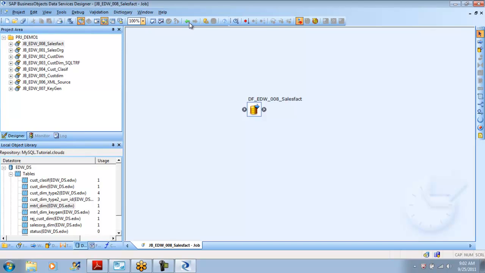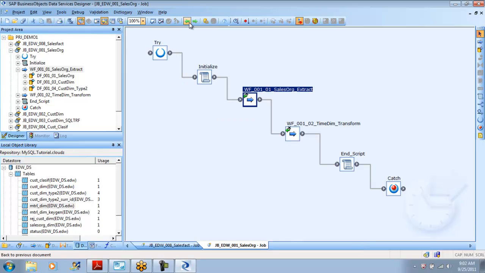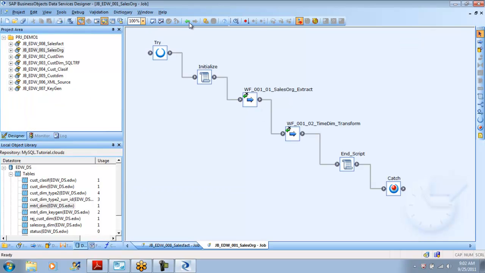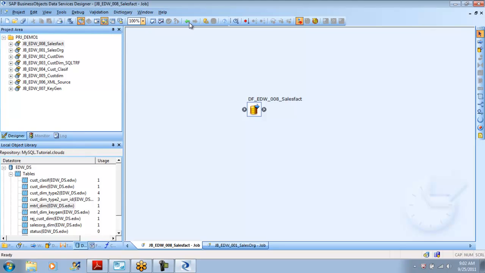We can use the workflow, but here it is just not to waste time creating the workflows. Yes, it is actually a best practice to have a workflow and put the data flow under it. You can always do that, but here the purpose is different. At first I was building jobs in which I was putting multiple data flows in a workflow. But now we wanted to do separate jobs for each of the tables, so there is not much added value for me to put a data flow inside a workflow and then run it. So just to be very quick and show you more things, I'm going into a job, putting the data flow directly and using it.